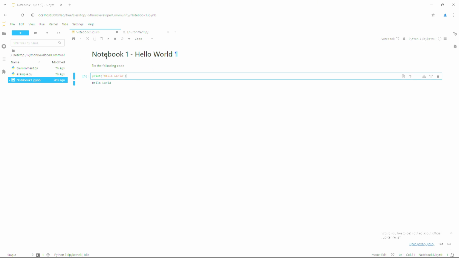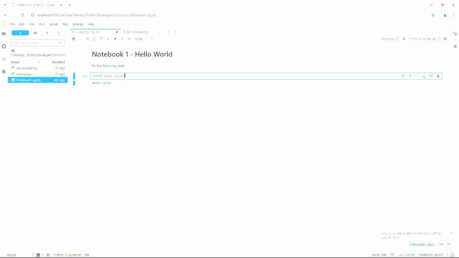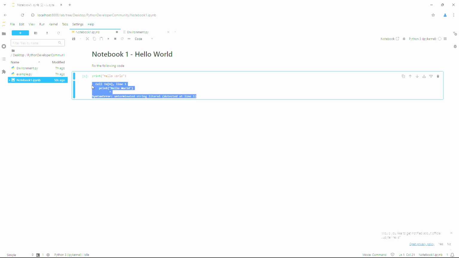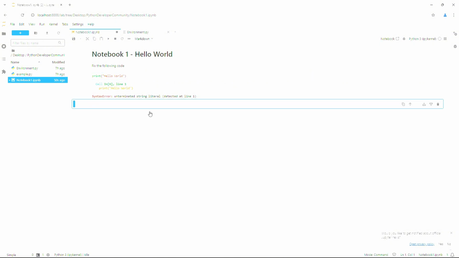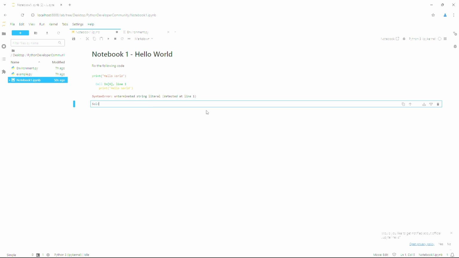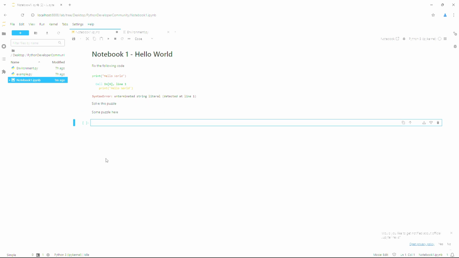But basically what the project files are going to look like is it will be something like this. Fix the following code or something. Something will be wrong with it. It won't be working. You'll see an error. You'll have to fix it. Or there will also be sections where it will be like, solve this puzzle, and then some puzzle here. My bad, typo. And then you'll have to do something with the following code just while you're walking through with the videos.